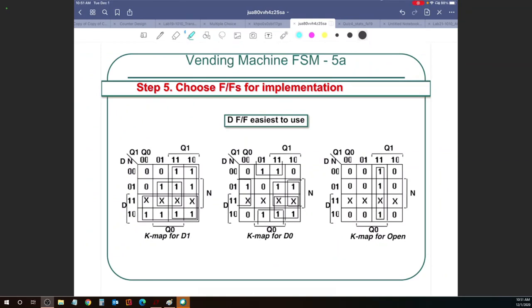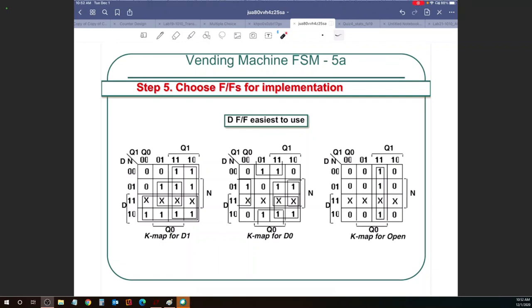And D flip-flop is going to be the easiest to use because Q plus equals D. So that step is going to be very easy to complete. Now I'm just writing this statement with respect to how easy or tough it would be to fill out the state transition table, the encoded state transition table. This is not necessarily indicating that it is going to be the cheapest in terms of logic gates being used to implement.